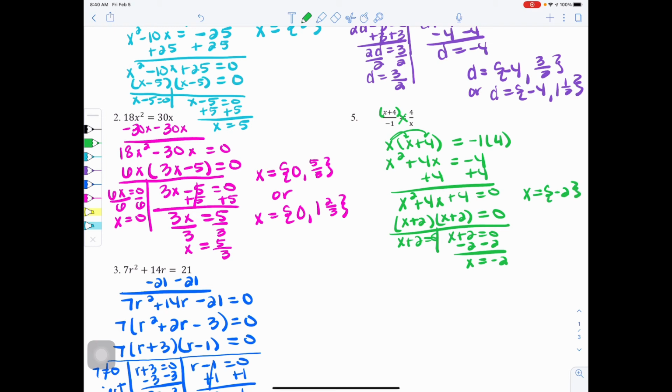Now for this one, we have to make an extra note about something special that's going on. You have a variable in the denominator. So it's possible that this could be a problem. So just keep in mind that this cannot equal 0. So thinking back to our other chapter when we had variables in the denominator, checks are really very important for questions like this because you want to make sure you're not getting something that's going to result in an extraneous solution.